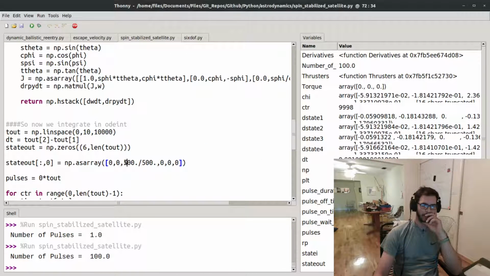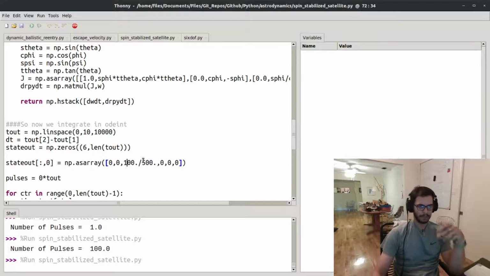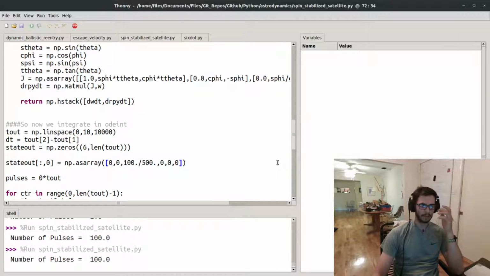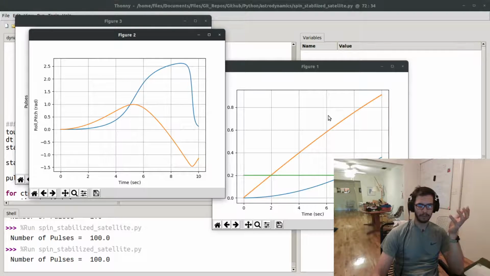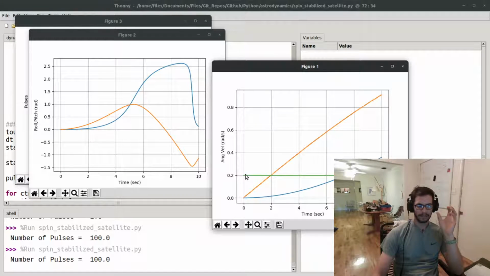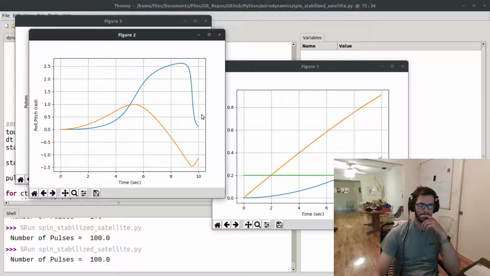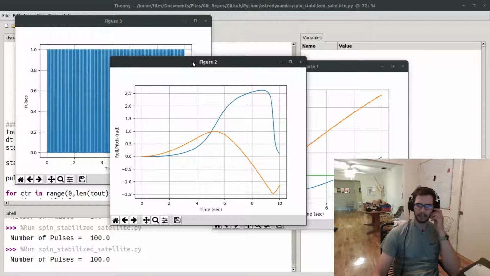I've never dealt with spin-stabilized spacecraft. I spun the thing down to like 1 radian per second. If you spin it down to 0.2 radians per second about the z-axis, it does start to move a little bit more, but it's still spinning about that alternate axis. And you look at the roll and the pitch angle, and it still does some weird stuff. I guess I've never seen something like this.